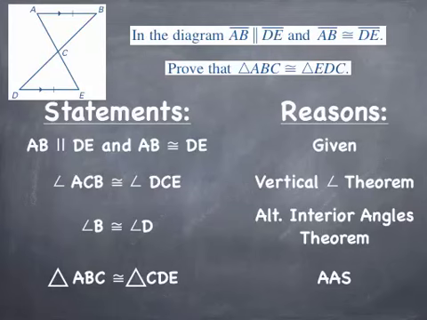So two very valid ways, and there's even a couple of other ways that you could do it. However, either way is valid. Either way, you should be thinking using alternate interior angles theorem or something having to do with a transversal. A big red light or a big flashing light that should point out to you that you're going to be looking at a transversal is the fact that they tell you you have parallel lines. Anytime they tell you that you have parallel lines, you should start to think transversal.